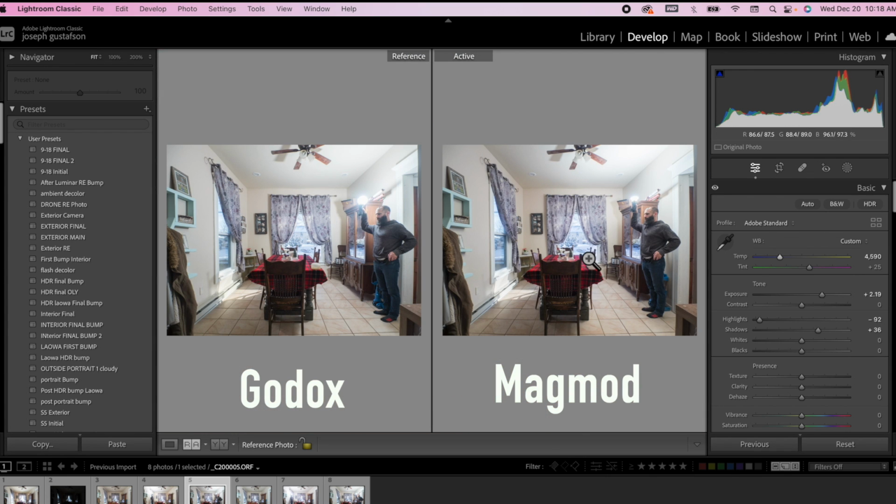So what does that tell you? I mean, I don't know, they're pretty close to the same. I guess if you wanted soft shadows, here's the thing. When we're doing the flaming method, we're going to be popping multiple flashes off, so it really doesn't matter about our shadows, and we can hide some of those shadows with an ambient layer. And if you're going to be shooting a room with dark ceilings, I don't know as if I'd want something like this anyway. I'd probably resort to a shoot-through umbrella.